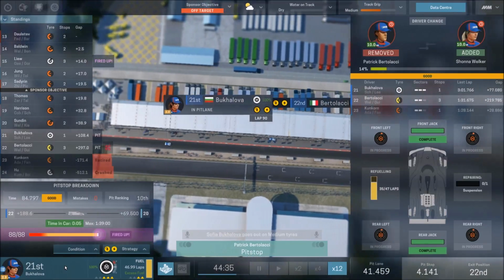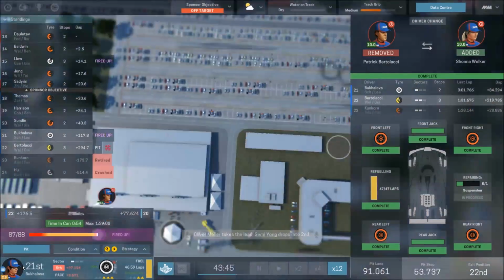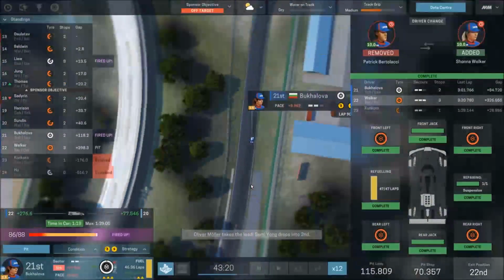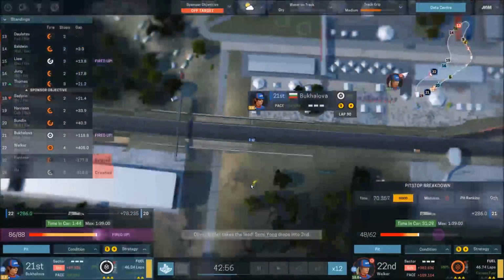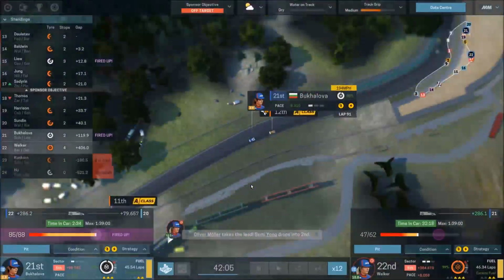Okay, everything looks good to go. No mistakes. Okay, let's go. Swap back over. There we go. So now the tire heat should be a little bit better with the medium tire than the hard tire.